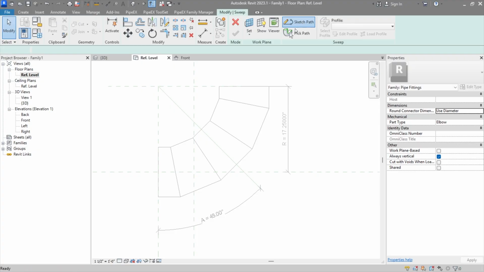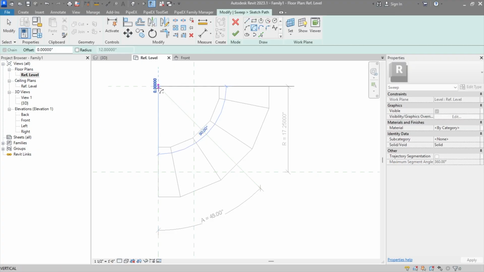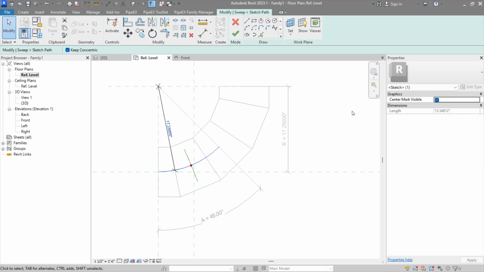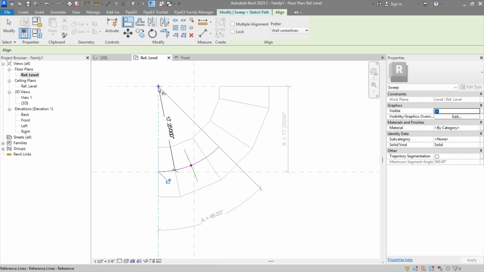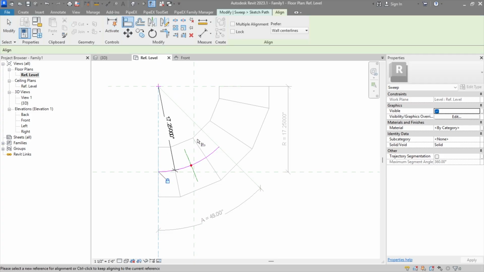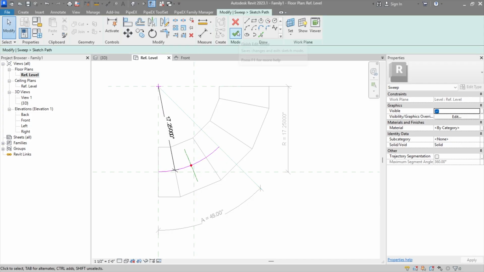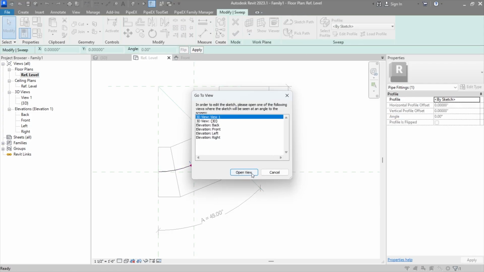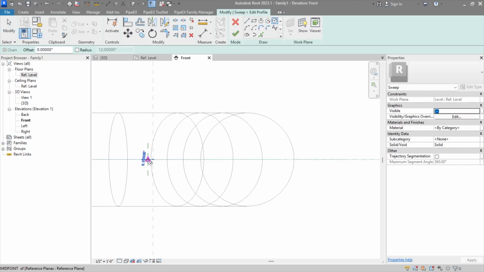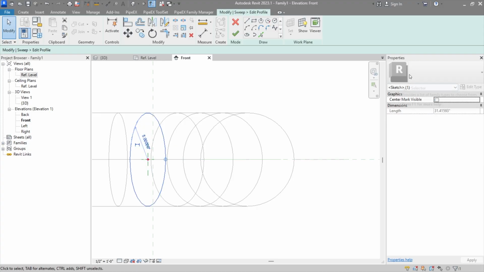And for that, we will simply draw a regular elbow. As we know, we need to add center marks. First one, second one. Then add some constraints. And of course, define the profile.